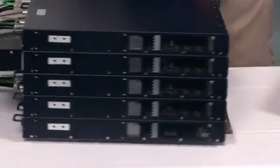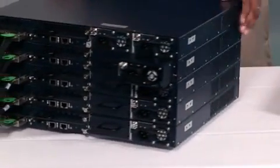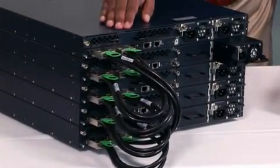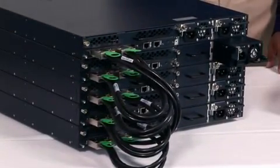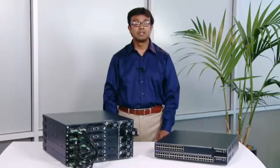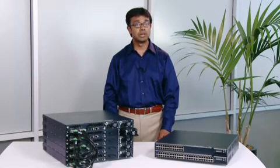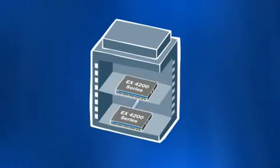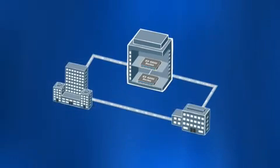The switches are interconnected over a high-speed 128 gigabit per second backplane using these virtual chassis ports, ensuring line rate non-blocking performance. The virtual chassis technology also works over the front panel 10 gig uplinks, allowing you to create a virtual chassis with switches on different floors or even in different buildings.